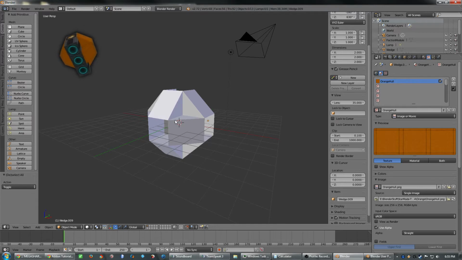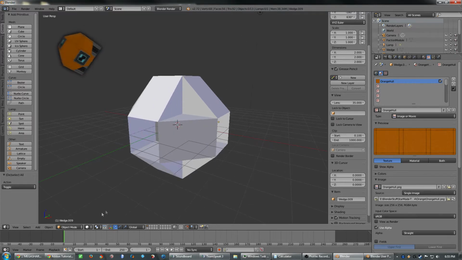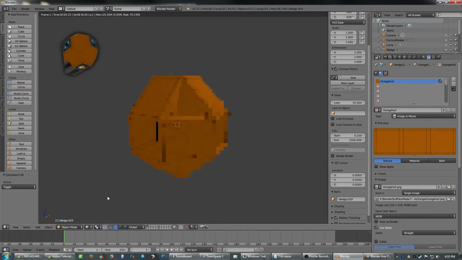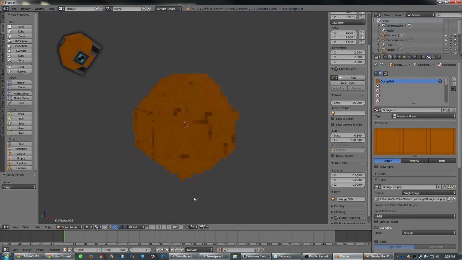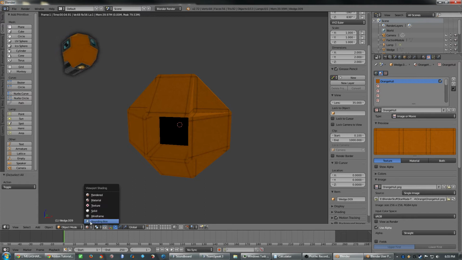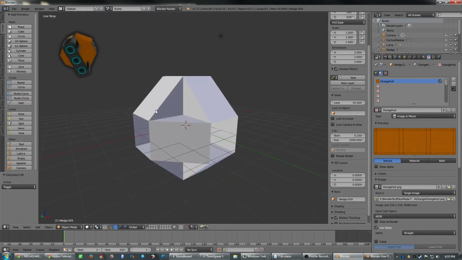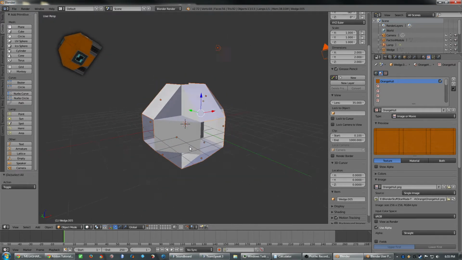As you see here, I have the rest of the wedges. Now let's see how this looks in rendered. It looks normal. But what happens, because we're going to make this all one mesh, if we join them all together.